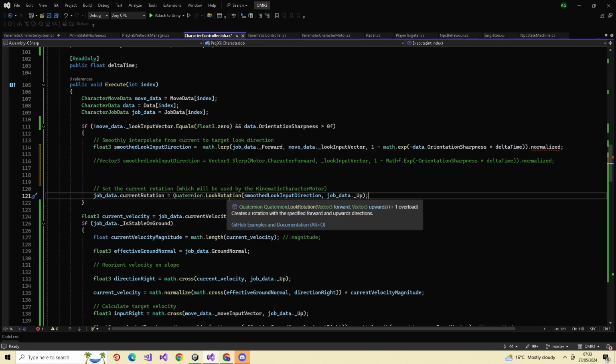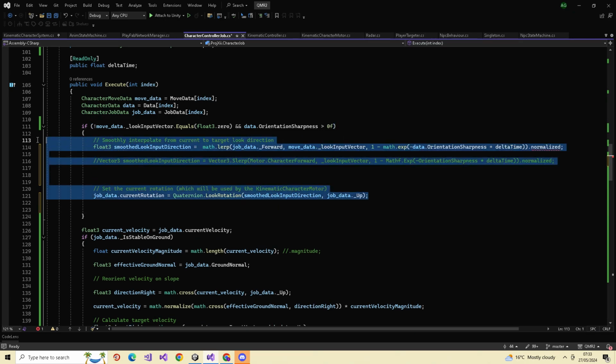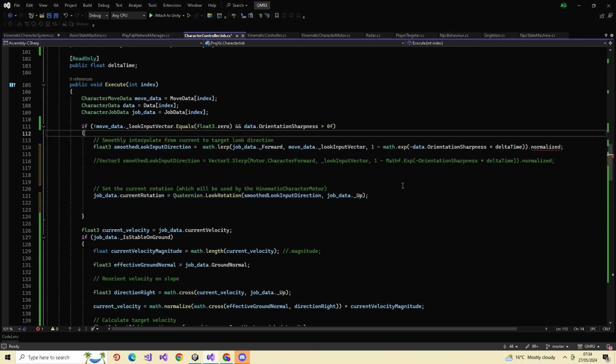Why has it got quaternion look rotation? What a pain. That's actually going to need a bit of thought. That might take me a minute. I think it's sad if I don't throw that into the job, because it would obviously help.